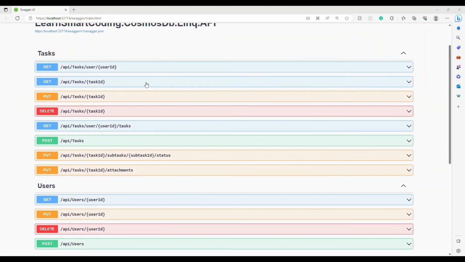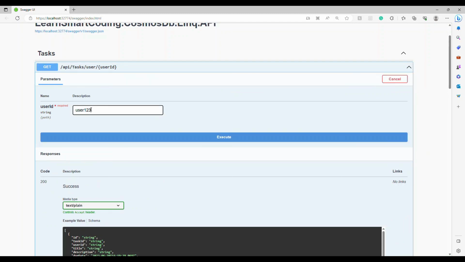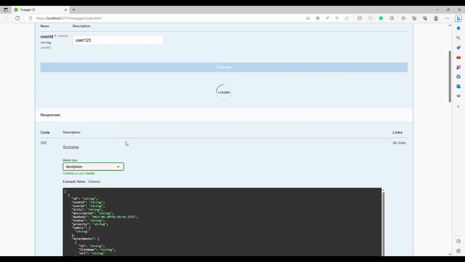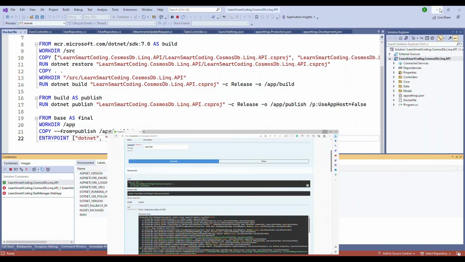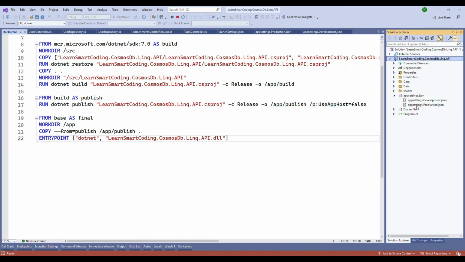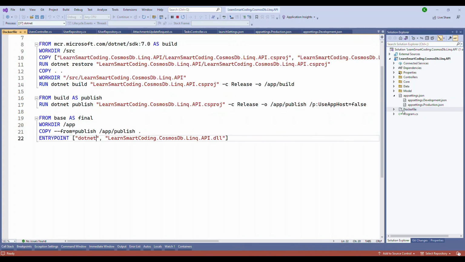The reason I showed you the Docker support here is we are going to use this application for building up the Dockers, Kubernetes, and all those things. So I'm going to use this for the next upcoming videos for a lot of Azure related services demo. So that's why I added this Docker support.